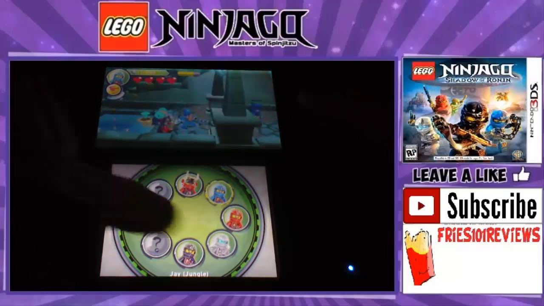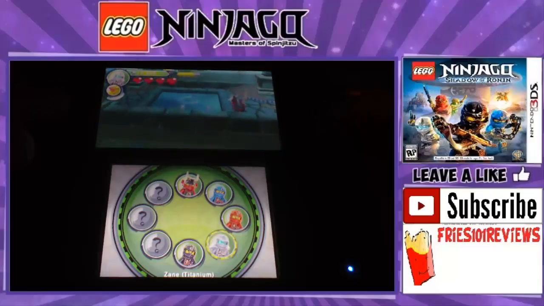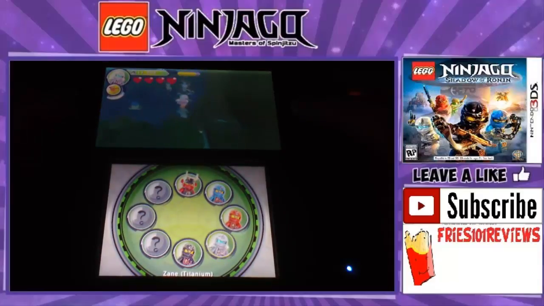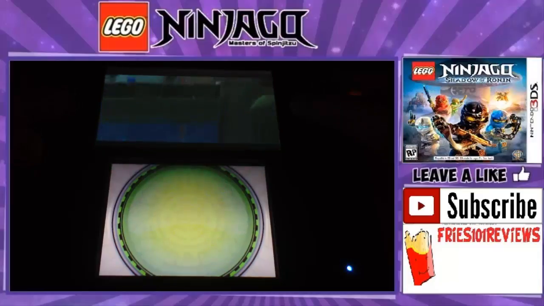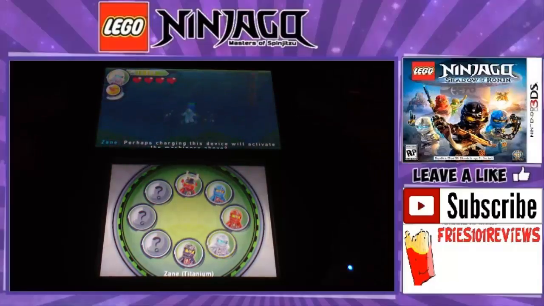Flooded, then I guess we're going to have to switch to Zane. Yep, should have known. All right, let's see. Is there more stuff over here on the other side? Nope. All right. And let's activate that. Perhaps charging this device will activate the machinery alone.